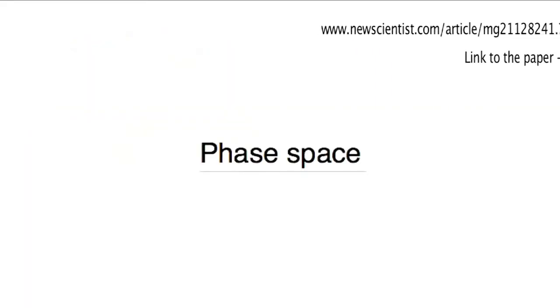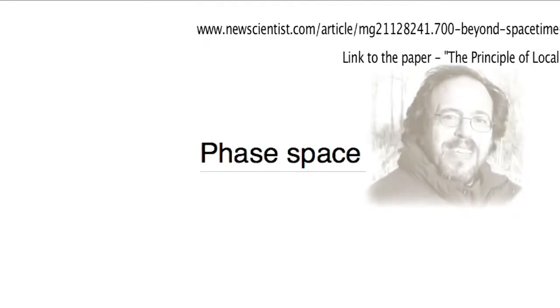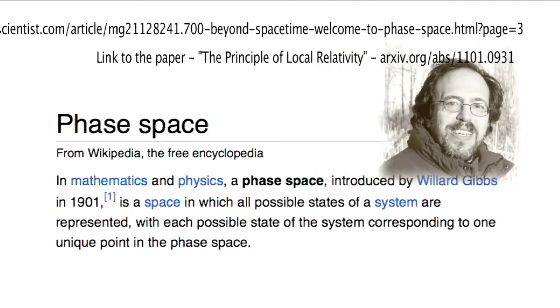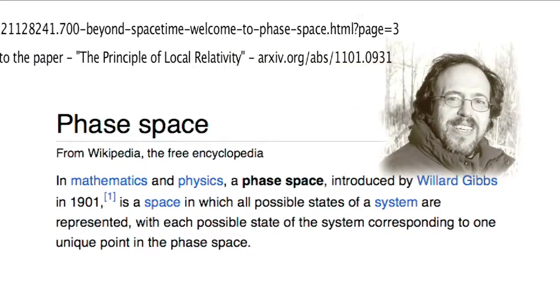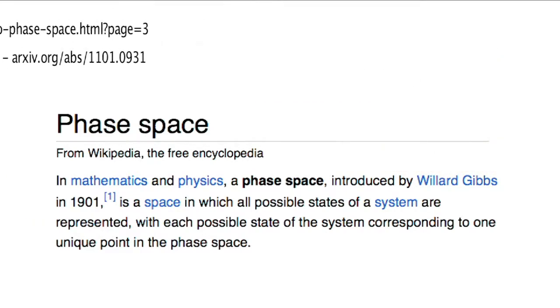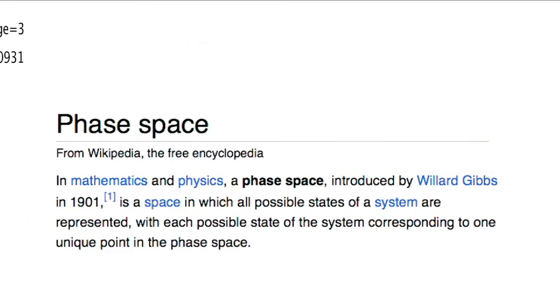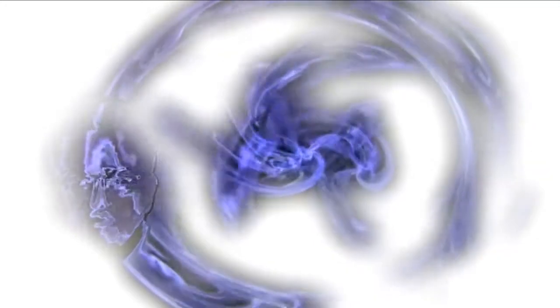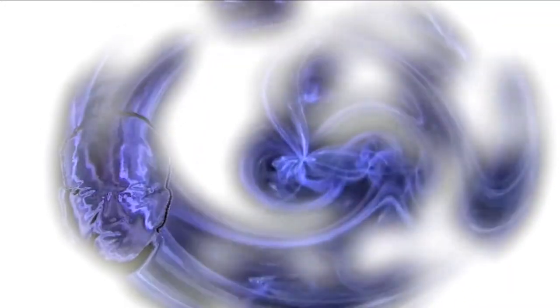Speaking of phase space, here's a link now to a recent New Scientist article about a new paper published by physicist Lee Smolin and others at arxiv.org, proposing that all possible universes could be contained within an 8-dimensional phase space. To follow the logic we've been pursuing here, the 6-dimensional phase space for our own universe, or any specific universe with fixed physical laws, would be a subset of an 8-dimensional phase space that encompasses all possible universes.